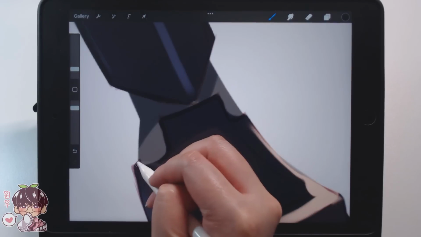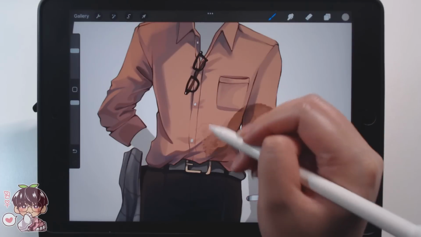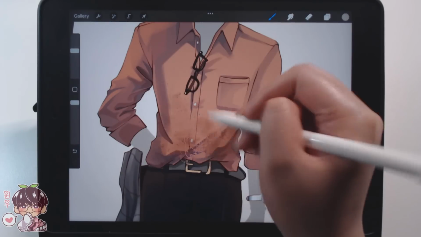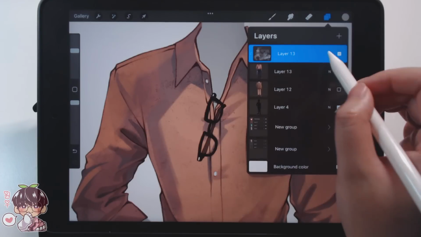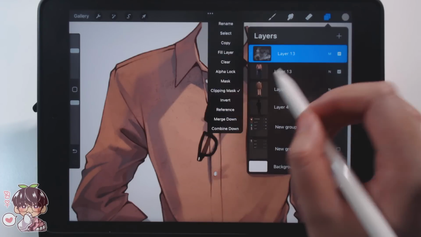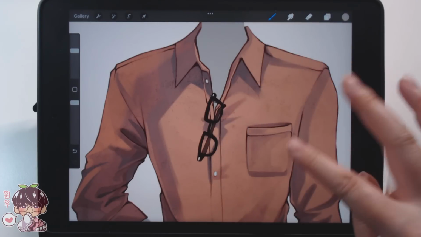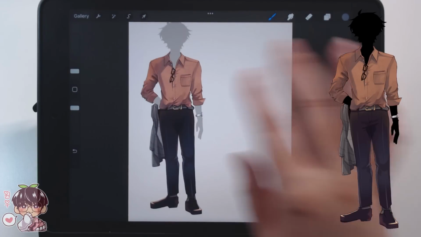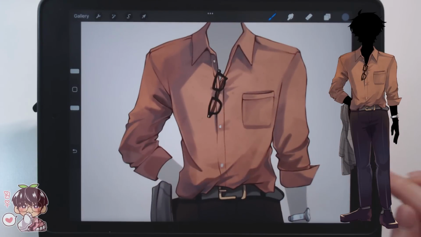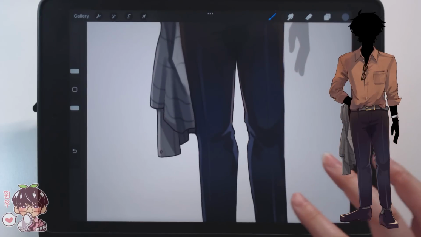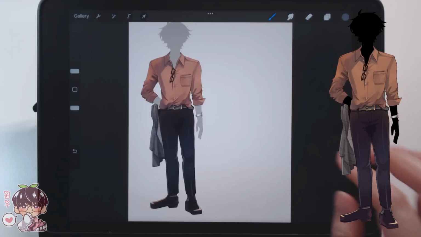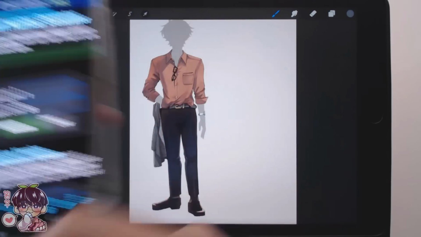So for the shoes, I decided to go with something that resembles a little bit more like dress shoes, and I picked the gray socks to match the grayish jacket that he was holding. I also added a little bit of a watercolor texture over top of his shirt, just because I think the outfit has a tiny bit of a texture that I could not really identify. So here's the outfit. I kind of wish I made the pants a little bit darker because I don't think it suits super well.